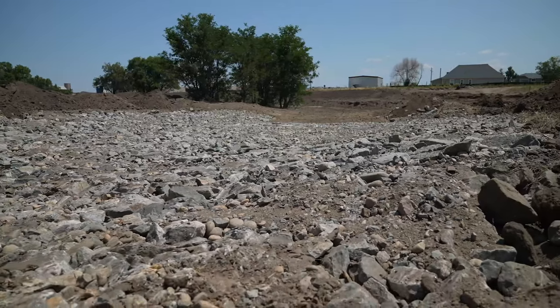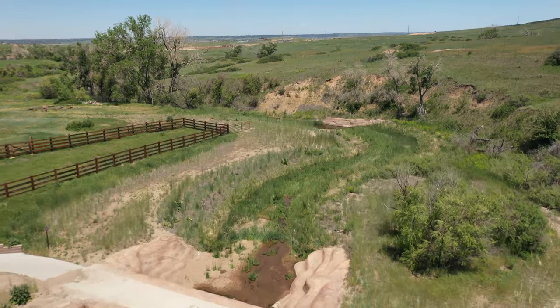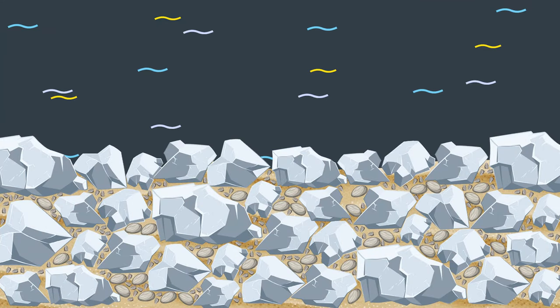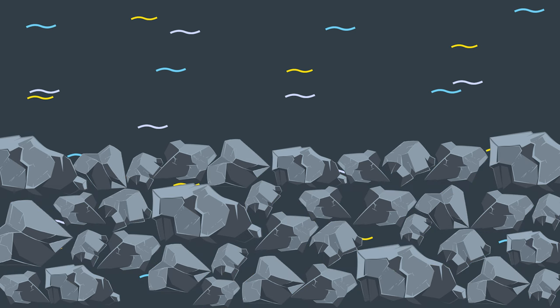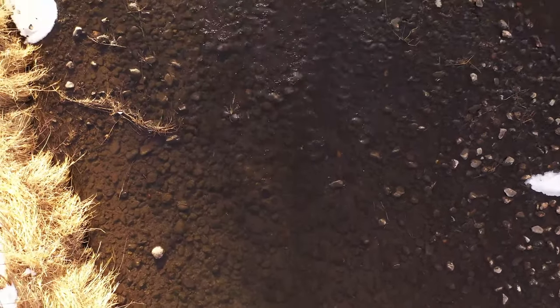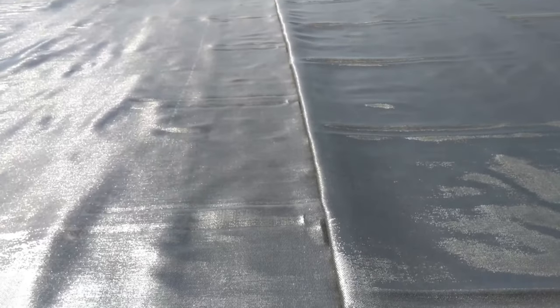VFR is a more robust mixture and has distinct advantages over both conventional and soil riprap. The well-graded mix of riprap, cobbles, gravels, sands, and on-site soils are packed together more densely than standard riprap, providing better interlocking and additional stability. Water flows on the surface of the riprap since there are no voids, which reduces the likelihood that flow will find a weak spot in the subgrade. VFR provides an effective internal filter, so there is no need for a separate underlying gravel bedding layer or geotextile fabric.